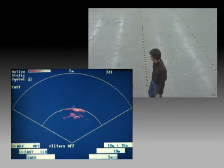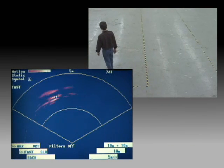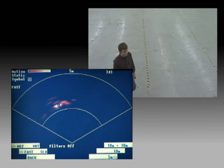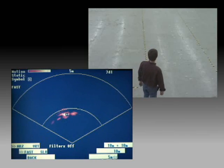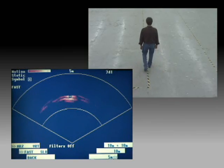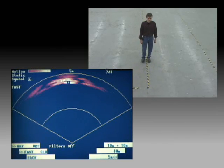A single target is shown here, but Radar Vision 2 can detect and track multiple targets. Notice the black and white plus symbol that overlays the motion contact image and moves with it. The symbol highlights the strongest motion contact, which improves the operator's decision making when Radar Vision 2 tracks motion contacts.